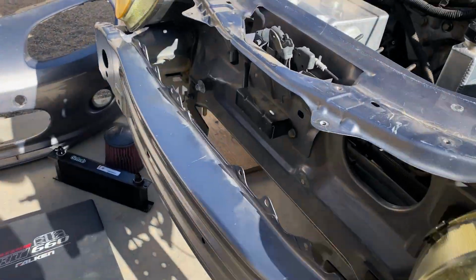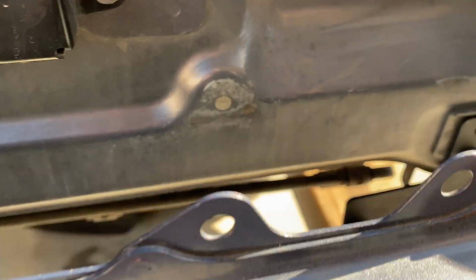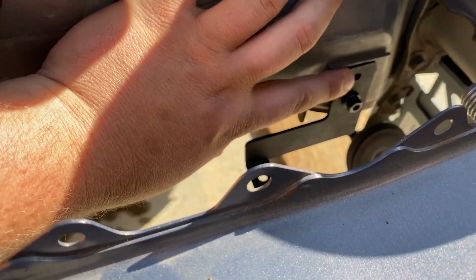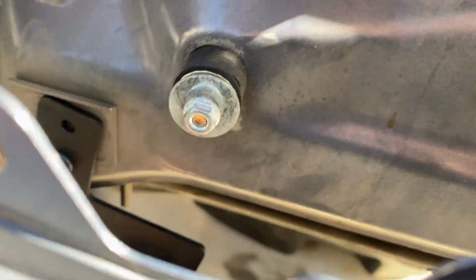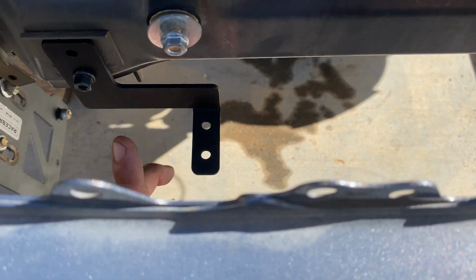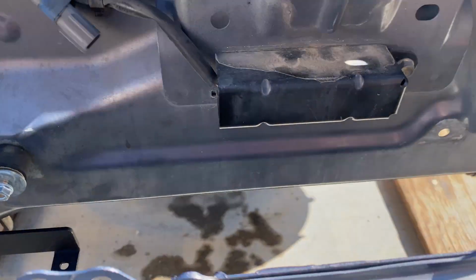All right, so moving along, and you may be asking why the intake is off, because the bracketry for the cooler goes where the intake system is. This is a Mazda Speed / AEM kit. One of the grommets go here and the other one goes here, but then this whole intake tube basically lays, the filter is basically right where my hand's at. So the brackets for the cooler literally hit the intake.